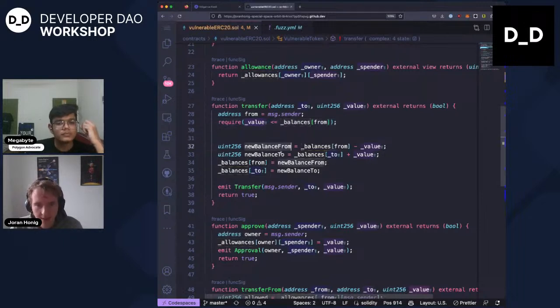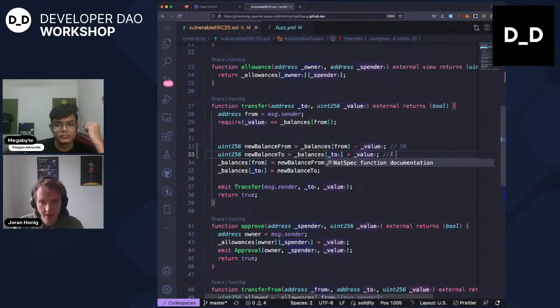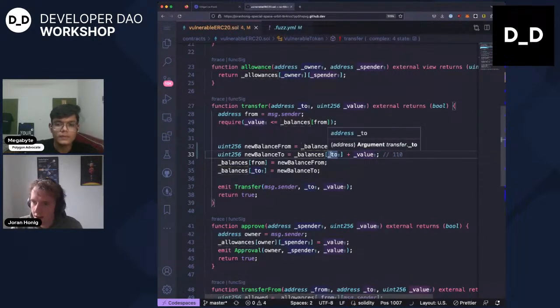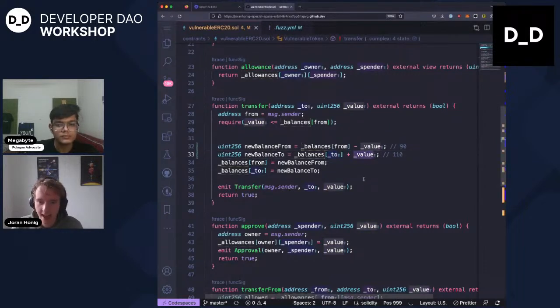So this is okay. Now, new balance from is going to be their 100 tokens minus the 10 tokens, so now this is going to be 90. This is going to be 110 because they had 100 before, and now we're going to add 10. So yeah, that's the result.